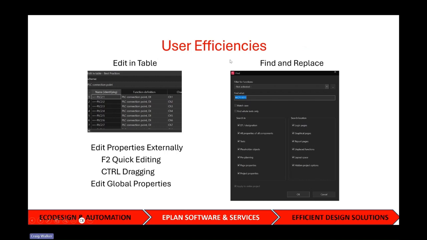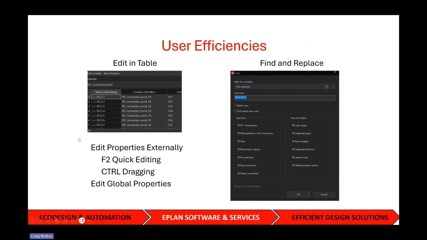User efficiencies, there's a lot to cover in here. I'll show you most of this in the live demo, but just to mention a few: edit in a table. You can edit multi-points in a table, PLC points, multi-devices, multi-breakers all at once. It's a lot quicker than opening them individually and typing in values. Find is something we all probably know how to use in ePlan, just the Control F key on a set of pages or on a single page, or the entire project. But what's regularly hidden is replace, and I'll show you where to find the replace. It took me a while to find that originally when I first started with ePlan, but very powerful, and how you can use it to update an entire project very, very quickly.